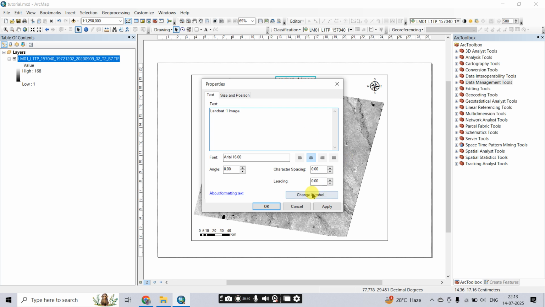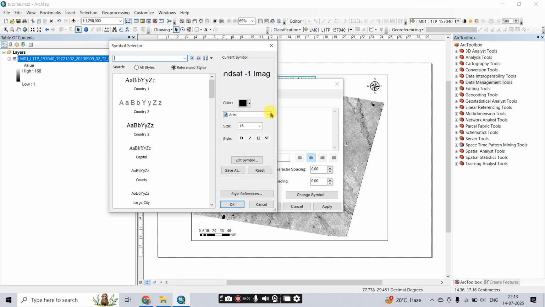Then select change symbol, just click on change symbol if you want to change the size. There are different symbols as well as other options inside change symbol. It will take a few moments, like 10 to 20 seconds, it's automatically doing it. And then I'm going to change the text type. It's over there Arial. Suppose I need Times New Roman. Just write down Times New Roman.